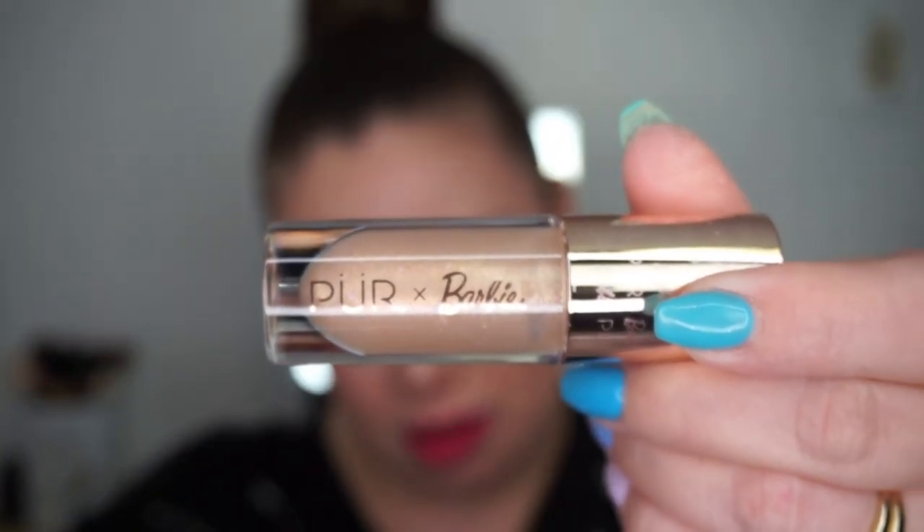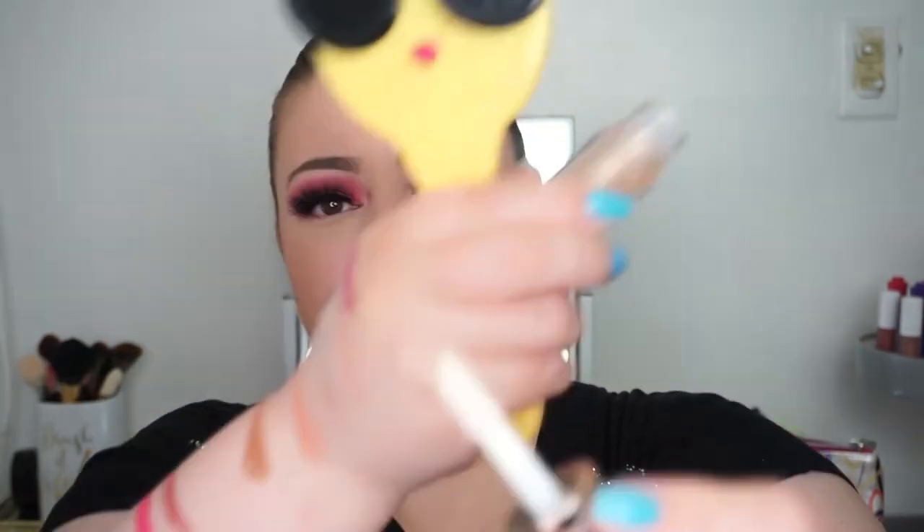One other thing — they also included a lip gloss. This is the Girl Gloss — Signature High Shine Gloss. I'm going to put it on top. This one does have some glitter in it, and the applicator is big. I'm dabbing some on — oh, this is pretty. These days I'm not really into gloss, but for the sake of the video I wanted to see how it would be. Hmm, I kind of don't like the smell of the lip gloss — it stinks a little.